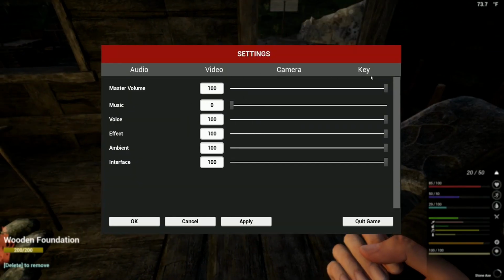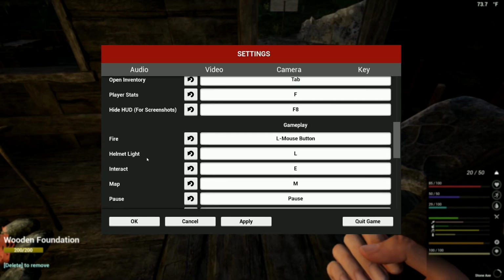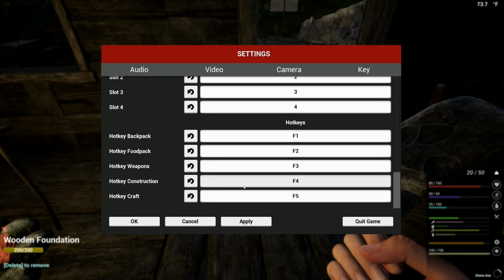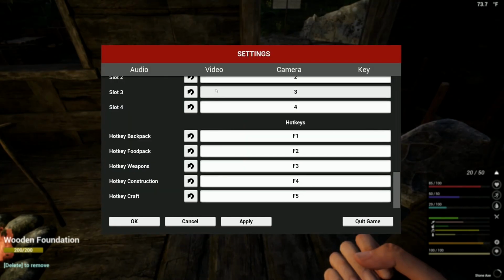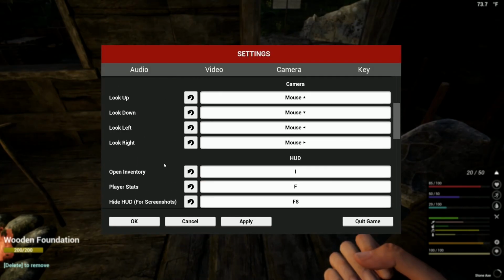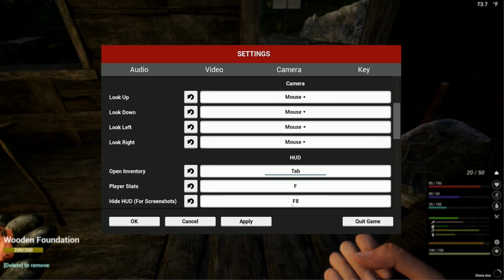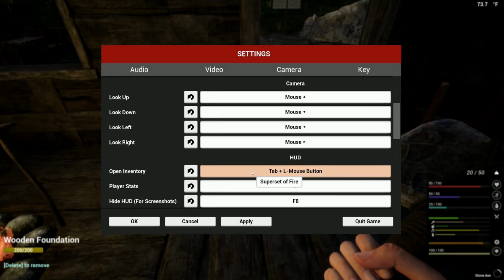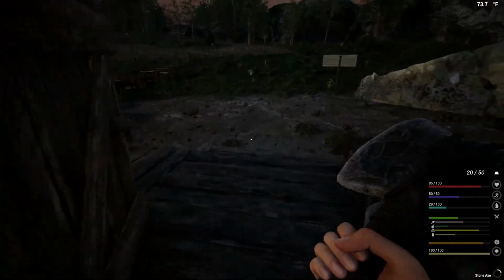Sorry, guys. Keys, inventory, tab. Yeah, that's what I'm talking about. Isn't there a quick construction? Is it F4? Okay. I mean, I forgot to save it. Some biscuit. Inventory tab. Okay. Oh no, what did I just do? No, it's this. Thank you. Okay. There we go. Nice.